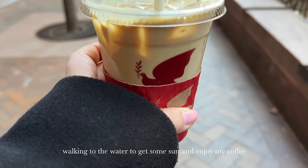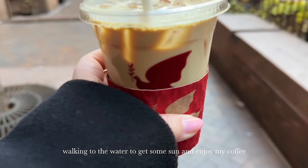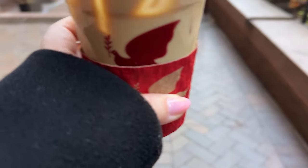Hey guys, so I got a nice latte at La Colombe because they didn't have beans at Blue Bottle yet, so this will have to do.